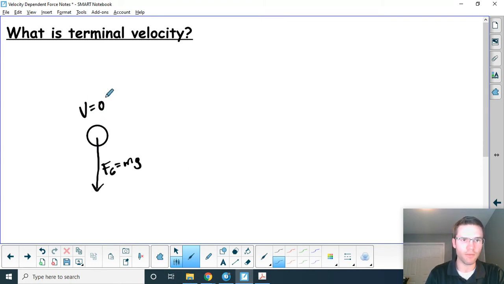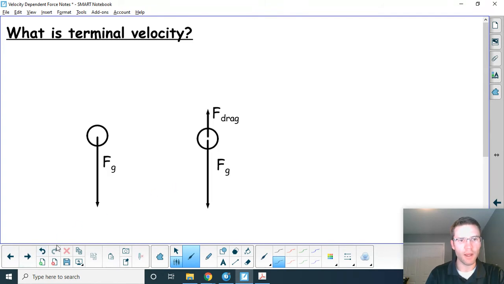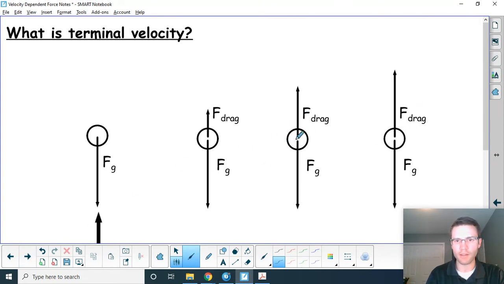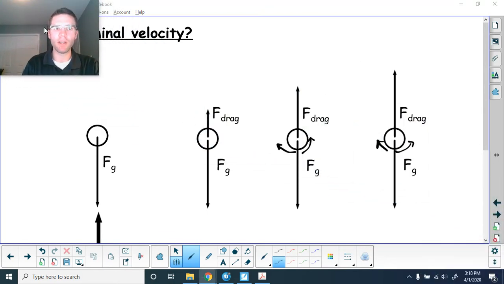So we initially have a velocity v0 equal to 0 meters per second. As it starts to accelerate and we have some velocity, we get some air going around this ball, and it starts to cause a drag force. And that drag force will increase over time. So if we go to a second point in time, we get a little bit of drag going up. And as the drag increases and increases, that's increasing because the velocity gets greater and greater. So you have more particles going around this ball over a given period of time. And it reaches a point where the drag force is equal to your force of gravity. And that point where drag force is equal to your force of gravity is what we would call when terminal velocity is reached. It's not going to be accelerating anymore.